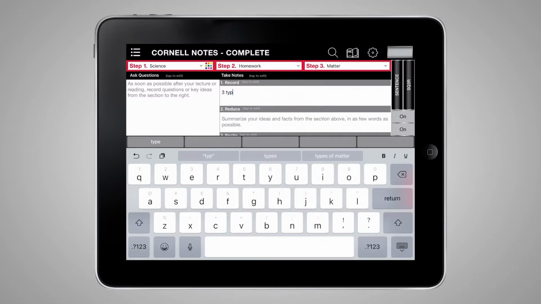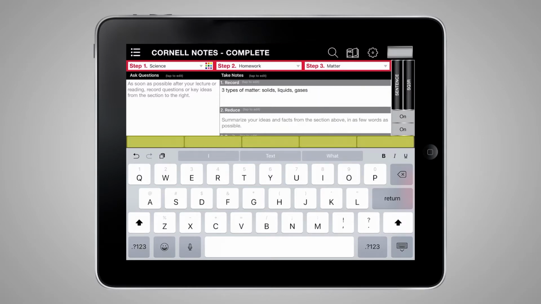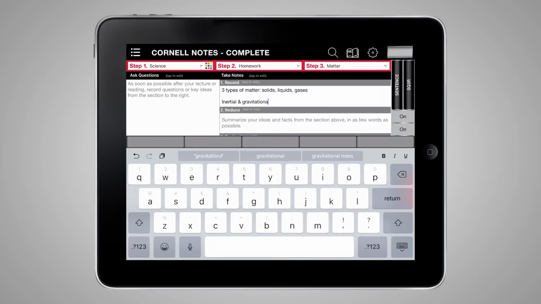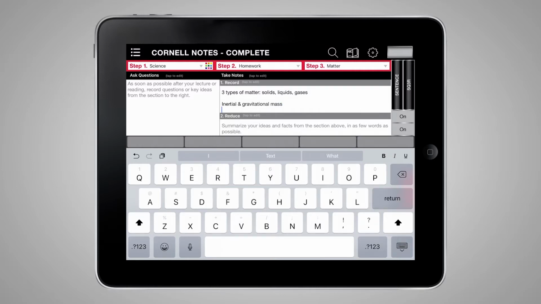In this number 1 Record section, take your notes during the lecture you're attending, using your texting as note-taking shorthand to save time. Type important keywords such as concepts, ideas, and names here. Use bulleted lists, leave space between points, and avoid using long sentences as we're demonstrating. In Cornell Notes, you can use Class Notes predictive meaning bar from your own personal dictionaries to establish abbreviations and save yourself time during class to make your note-taking faster and easier. See the Class Notes video, Dictionaries number 2 of 3, Personal Dictionaries, Introduction, Add and Edit for further details on using this method. Lower the keyboard by tapping the button in the bottom right corner of the screen.